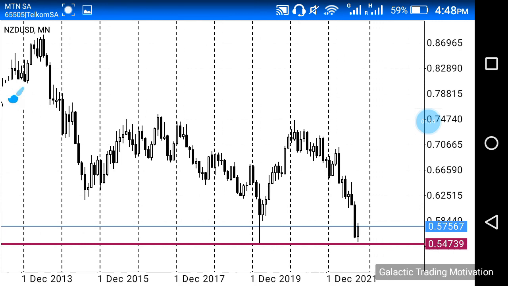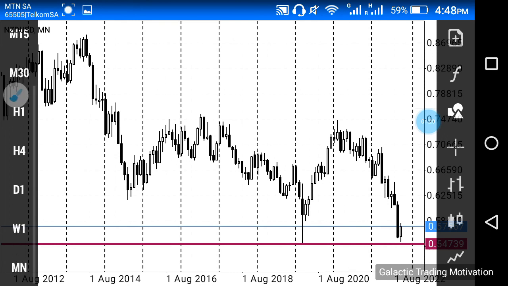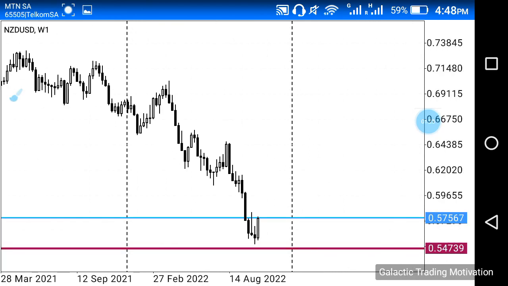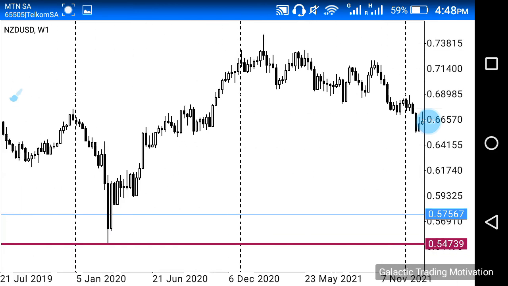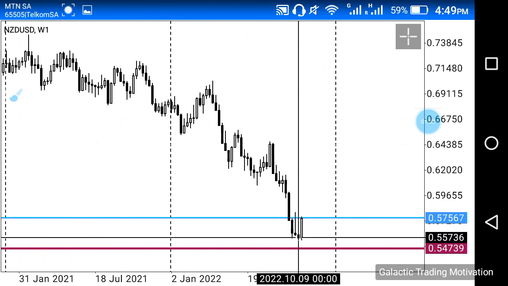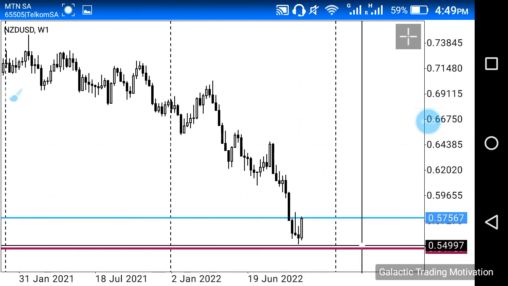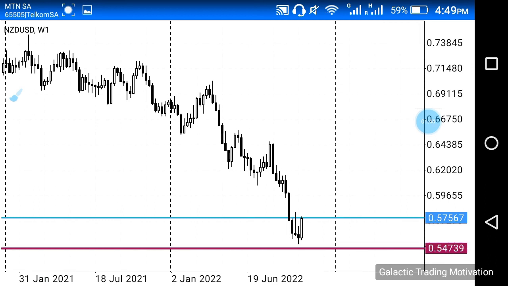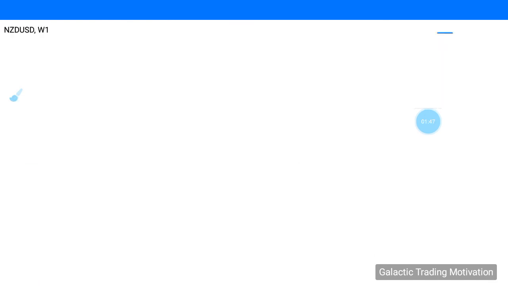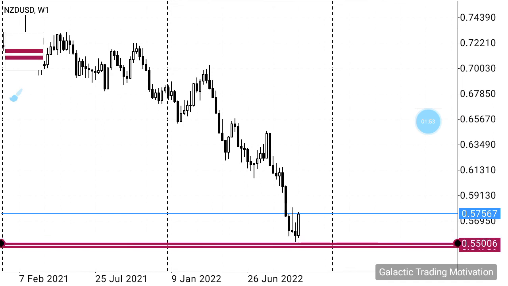Anyway, let's proceed. From here, I'm just going to head down to the weekly chart. Let's see, weekly chart, and here we are on the weekly chart. Another thing that I can see in regards to the weekly chart is that we also have this candlestick over here. It is also a bearish candlestick with a small body and a relatively long lower wick, right? Which also tells us that there's a lot of liquidity sitting at this point as well, which needs to be triggered by the market. I'm just going to mark that level as well. Just bear with me while I do so. There we go, more or less. Right, that should be fine.